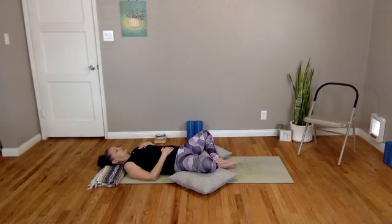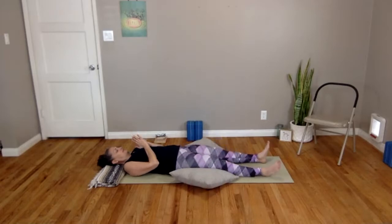Notice if your mind wandered and come right back to your mantra or to your breath, inhaling, exhaling. You can release the mantra, but use it whenever you want. Bring your hands to touch in front of your heart center and maybe straighten your legs out.